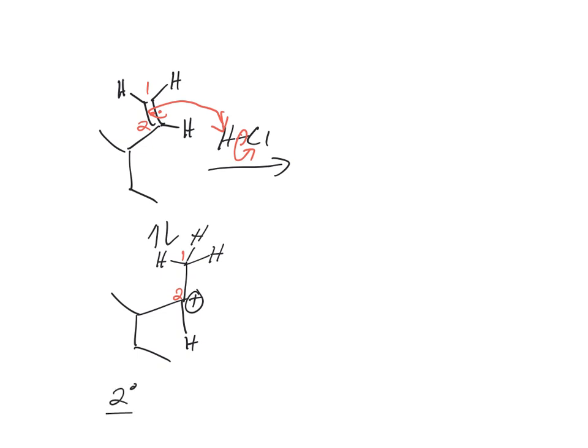Is that the best carbocation we can make? No, so we should be thinking about rearrangements. And what do we think about when we think about rearrangements? We look for those hyperconjugation buddies, right? Those sigma bonds. How many bonds away? Two bonds away. 1, 2. And then what else is on this carbon that's not drawn in? There's a hydrogen there. That could be important. If I move that hydrogen, if I rearrange, I can make a new plus charge on that carbon, which would make a tertiary carbocation, which of course is more stable, so that's possible. And that's what I'm going to do.